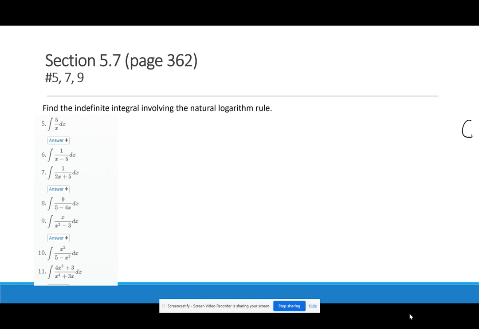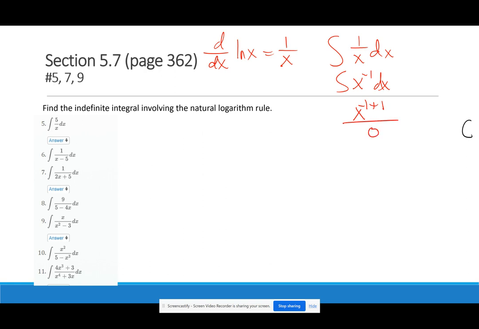All right, so that's just that reminder that if you did the derivative of a natural log, it would equal 1 over x. So if you integrate 1 over x dx, it might look like you could do the power rule, but remember, if you switch that into the exponential notation, x to the -1, and you try to do it using the power rule, you would add 1, which would give you a 0 and give you a 0 on the bottom, and you can't do that. When that happens, that should remind you, oh yeah, this is the one that involves the natural log.